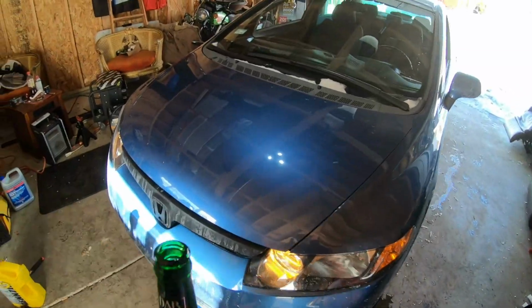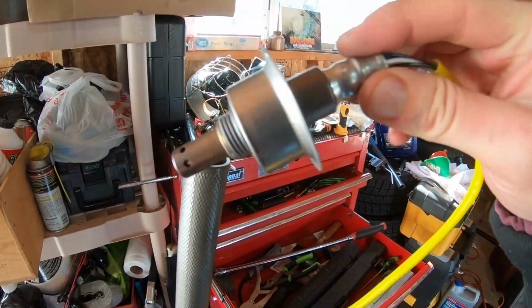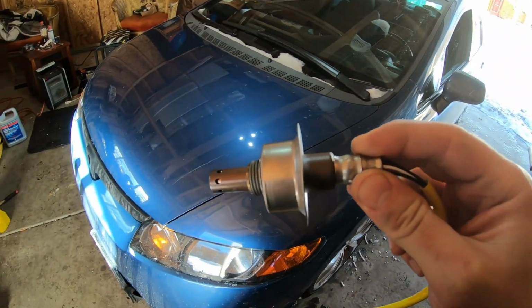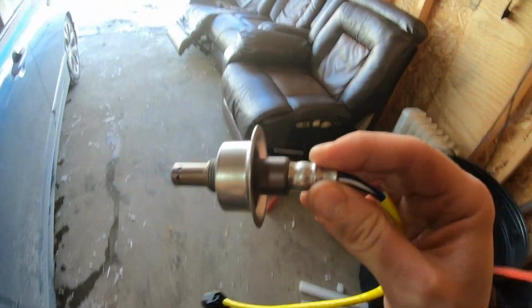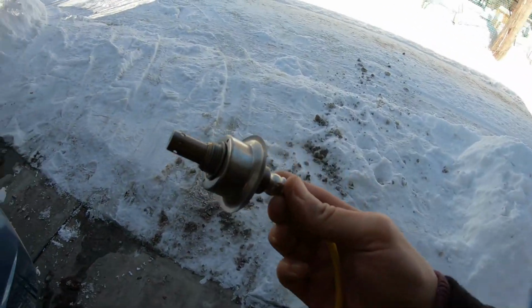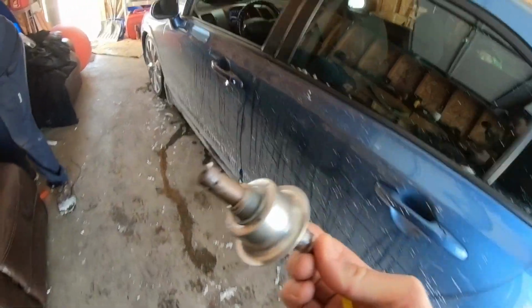Alright guys, well we got the stock oxygen sensor in. As you can see, the aftermarket one does not trigger and does not go into closed loop, which is what you need the car to idle on. This is what happens when you pay dirt cheap for an oxygen sensor. So waste of money here. For you guys trying to buy cheap sensors, don't do it.